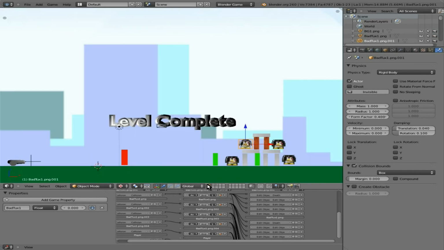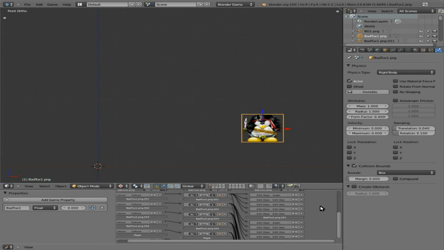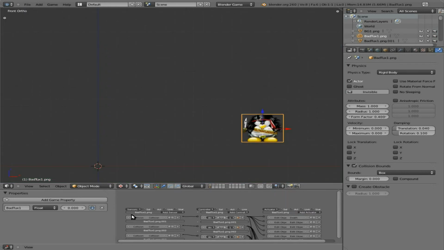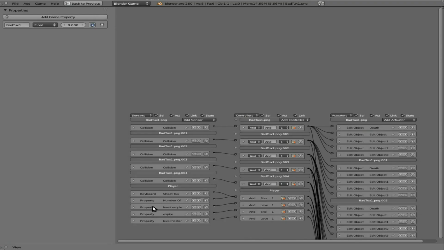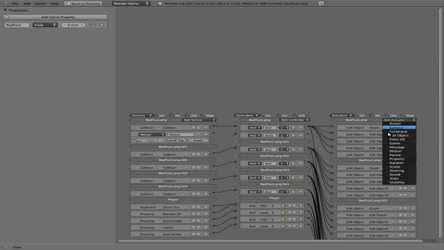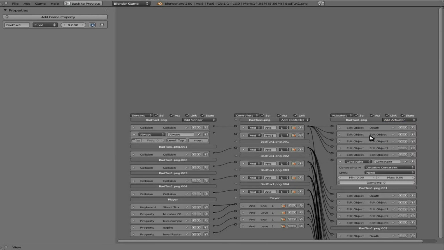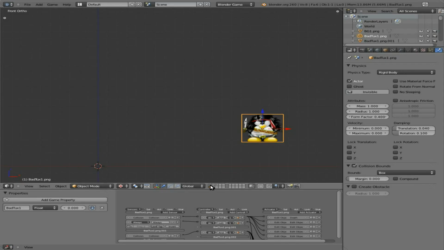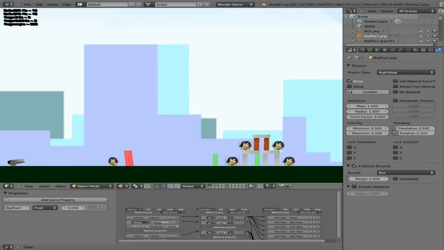So real quick, let's go ahead and go here, choose him, and say always, and constraint. And we will set this to Y. Once again, this will prevent him from moving back and forth, and that's why we were unable to shoot him that one time, because he had moved too far forward. So, boom.